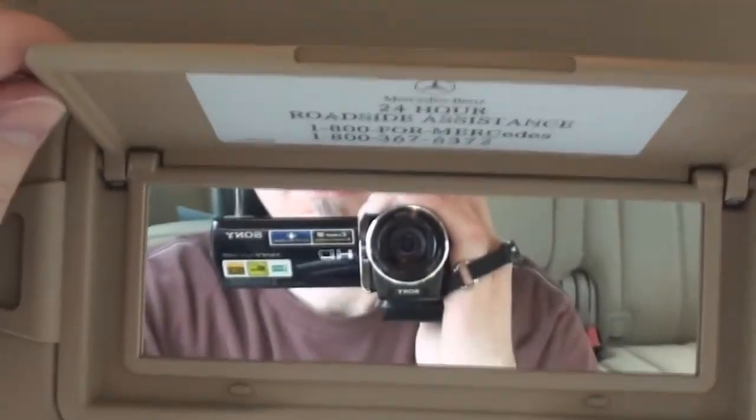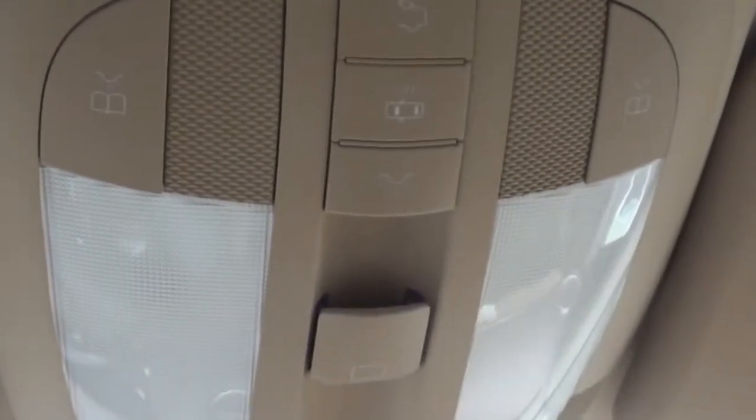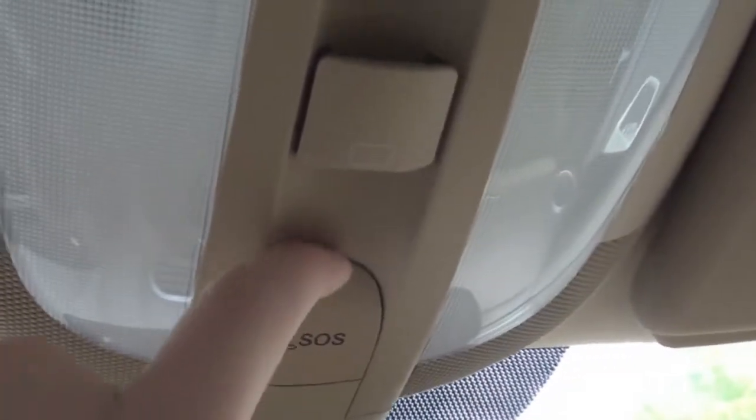The sun visors feature overhead lighted vanity mirrors and include secondary visors behind them. The ceiling console includes your interior lighting controls, your sunroof controls, and your emergency call button. Your map lamps are located on the auto-dimming rearview mirror, along with your universal garage door controls and an integrated compass.